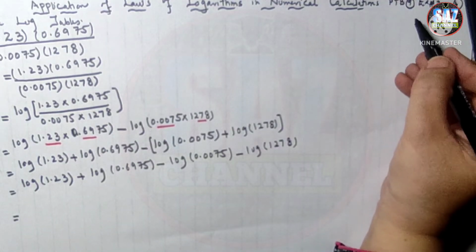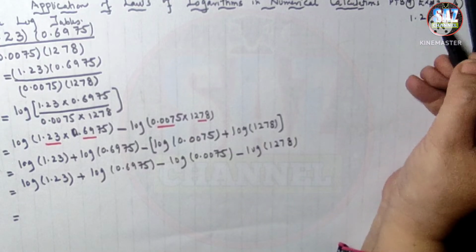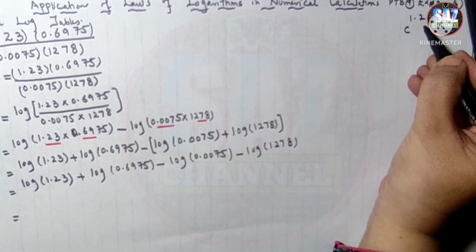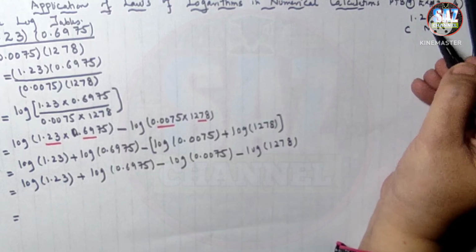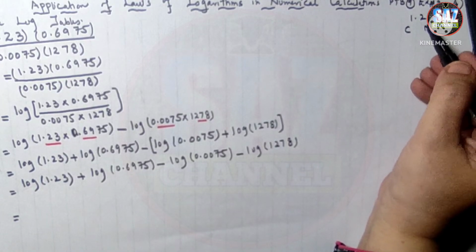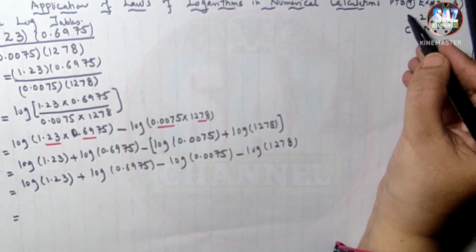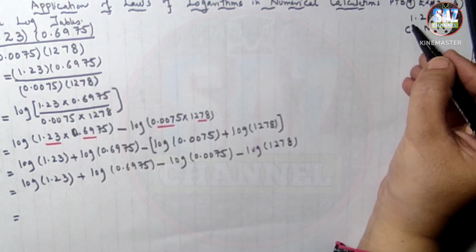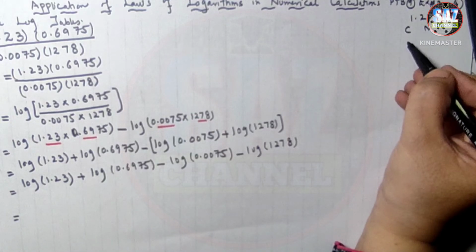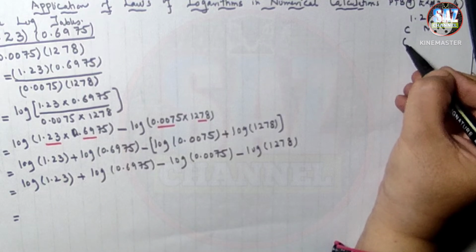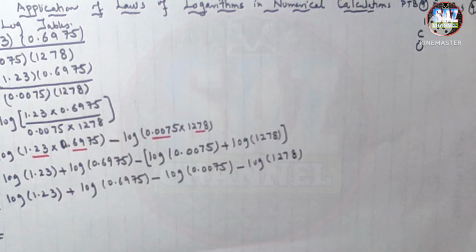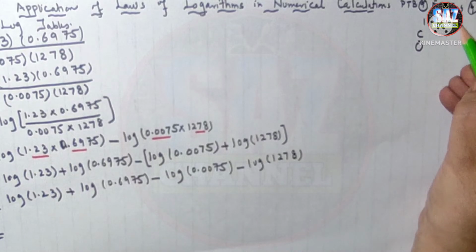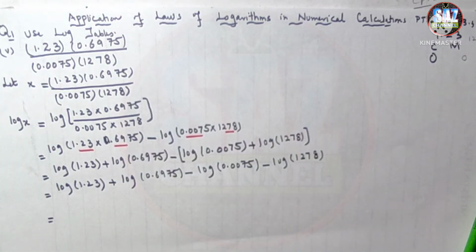1.23. As we know that log of any number consists of two parts, one is the characteristic and one is mantissa. As this number has one digit in the integral part, so recall the rule that in order to get the characteristic we have to take away 1 from that number, and characteristic will be 0, and for mantissa part I have to make significant digits 1, 2 and 3.